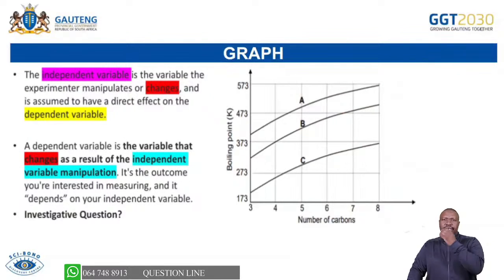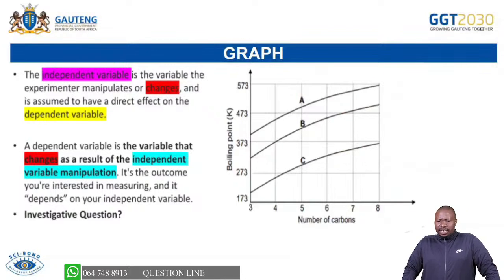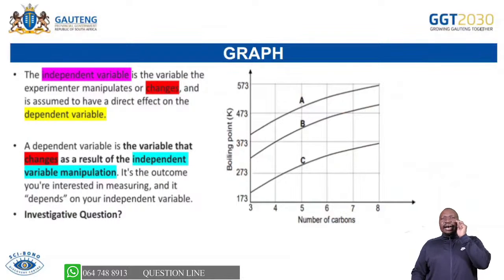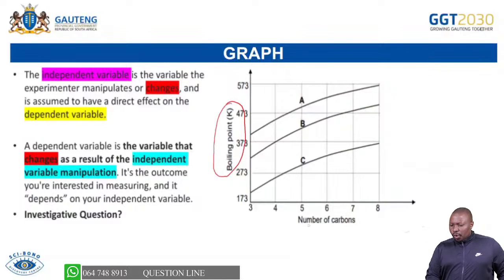Now, when you get questions, you will get them in graph form. So you will get a graph like that. Don't be confused. Look at the graph, analyze the graph, and be able to answer. Remember, we told you already which one is the independent. The dependent variables are your three physical properties. You can see the dependent variable on the y-axis, the boiling point. In this case, our dependent variable is the boiling point, and what is the independent? What are we changing?